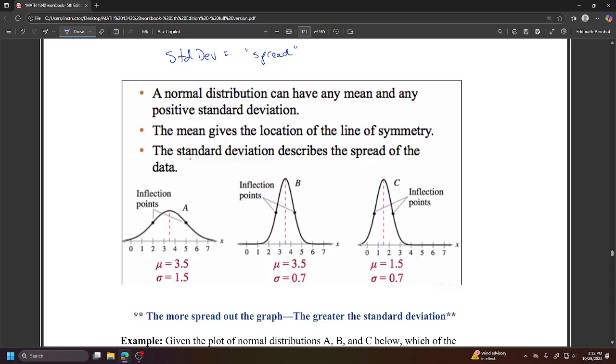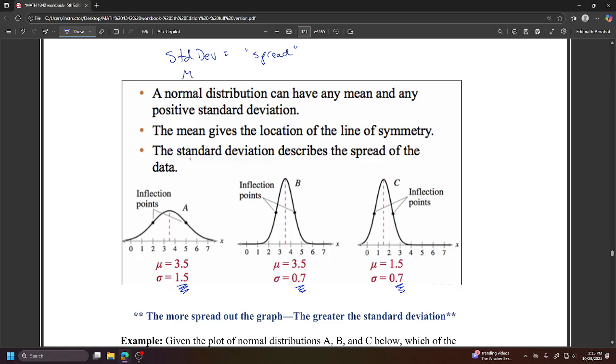Looking right here, think of this like a sandcastle. Yeah? And then it got washed out. So it's spread out more. So it has a bigger spread. This is my sandcastle, but it's a little bit taller. So the spread is determining how spread out it is. This one's more spread out. This one's less spread out. Does that make sense? Okay, so that's the spread.